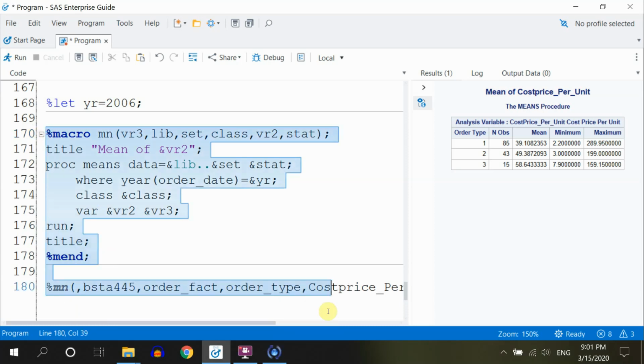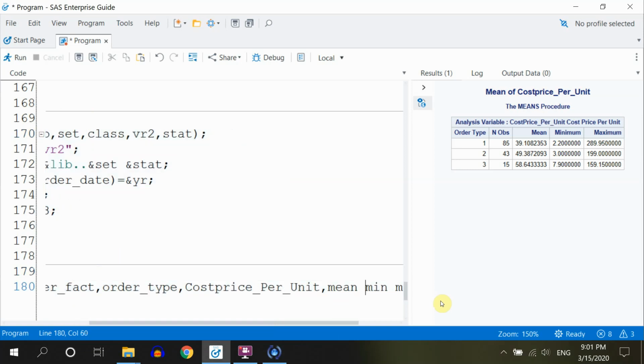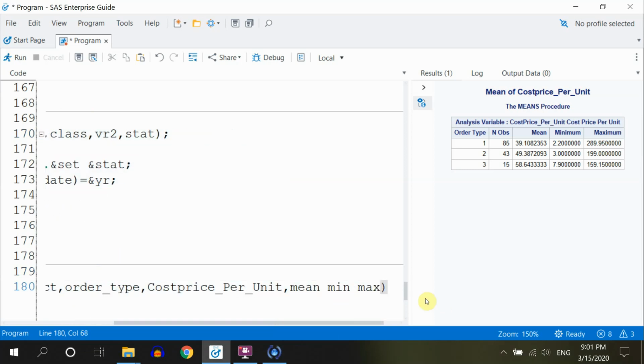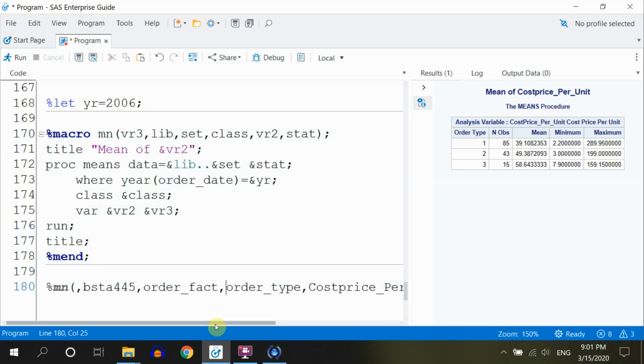So what's going to happen if we exclude this one? Wait a second. Min. Yeah, perfect. Okay. So you can see that nothing changed, because we didn't include the VR3 variable. So if something is not essential, you don't have to include it.